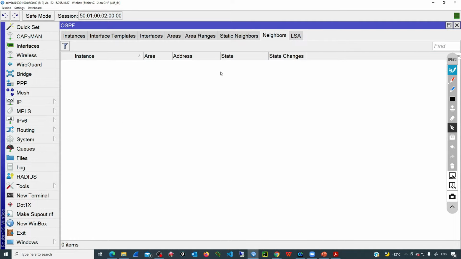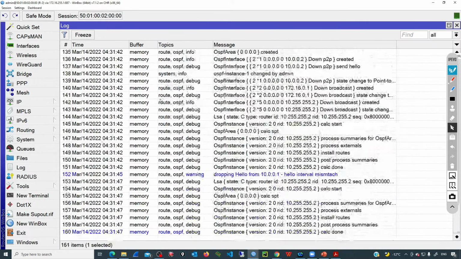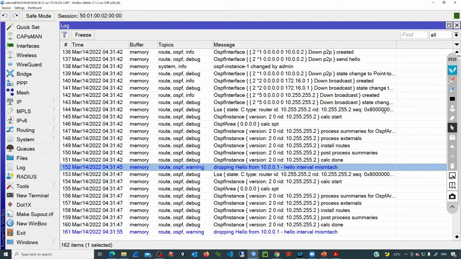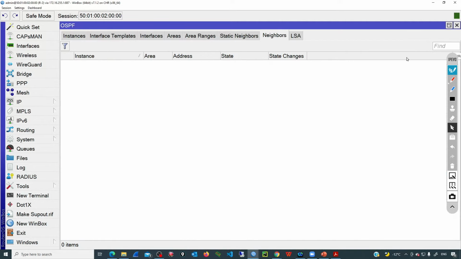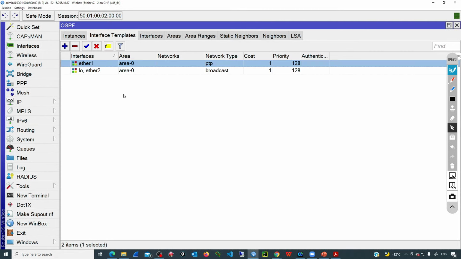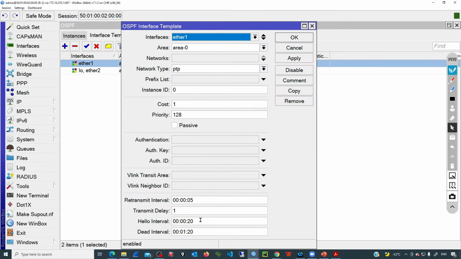Let's go to neighbors, log, and we can see here an error message: dropping hello from 10.0.0.1, hello interval mismatch. So there is no way of establishing this neighbor adjacency. So let's go back to interfaces and set these values to the default values.